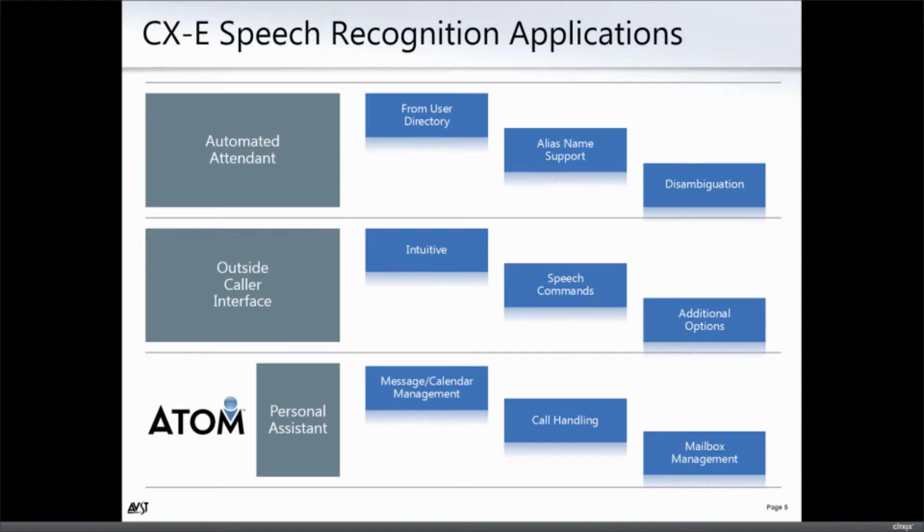And then outside of that, we're going to talk about the additional options that we put in there. We're going to lump this all together towards the end in what we call Atom. Atom is our new AVST Total Office Manager concept. It's something that's driven with one of our licenses, and we'll talk a little bit about that. Atom is an incredible new set of solutions. It's actually probably the first full unified communications product set out there that really does what unified communications is supposed to do. It really goes out and reads all your other systems, and using context from all the other systems you have makes the experience of accessing calls, messages, etc. much easier. And we're going to look at how it does that from a speech point of view.